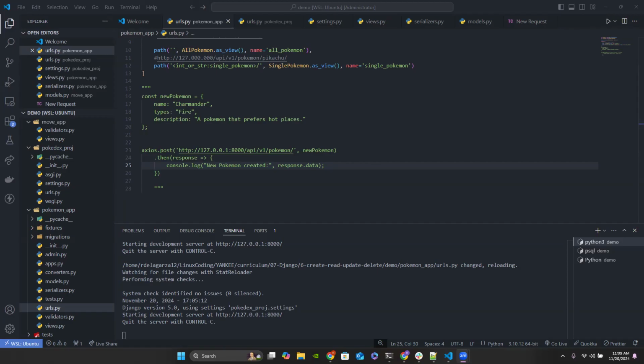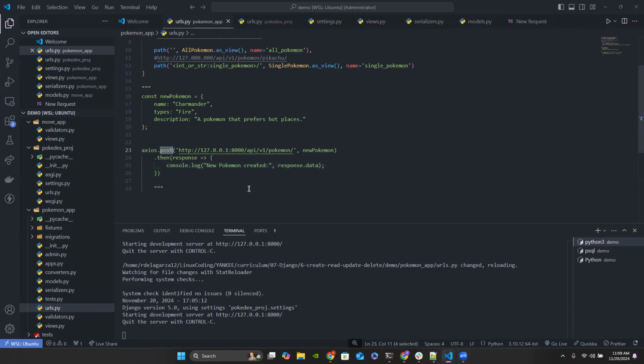All right, welcome back, everybody. So before we went on break, I had a question about how this will look like on Axios. Right, so here you have a small sample code where in your front end you would probably create something like this, where you have const new Pokemon, an object where you give it the data that you are trying to use for your backend. Name, Charmander, types, fire, and then you give the description, whatever field you want to use to create your Pokemon. And then you would come down here, you would do Axios dot post.